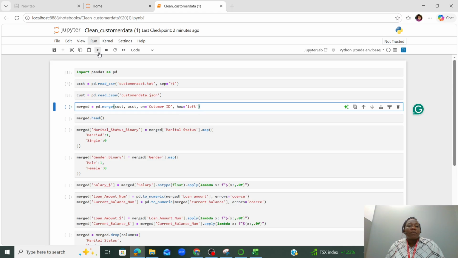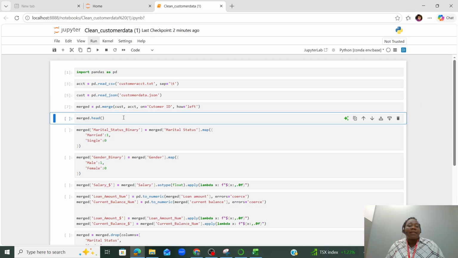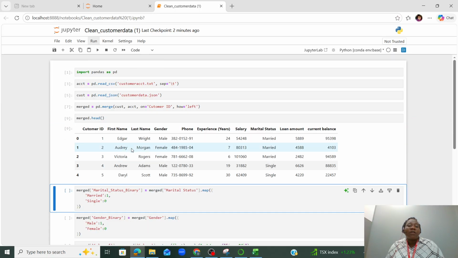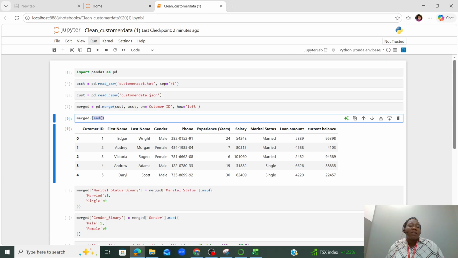So we're going to run that and we can have a view of what the data looks like. If you want to get all your data sets, you can take out these and say, okay, I just want the merge data. And if you want to get some idea of what your data looks like, then you can just say, give me an idea of the header of the data set.